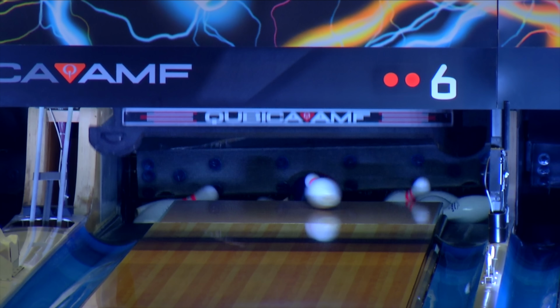The problem is these lanes are starting to cliff a little bit. If she moves in too much, and too much might even be 2 boards, she could catch some oil and not get it back up to the pocket. She throws the shot here. Yep, that's in a board or 2. And sure enough, look at what happens. It catches the oil and goes down the lane and leaves the 2-4.